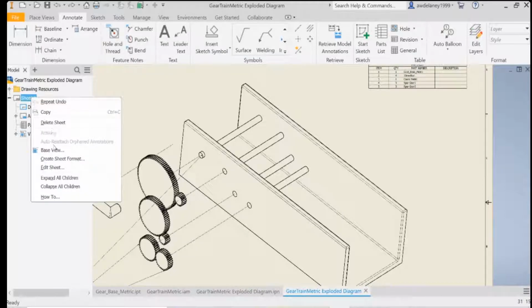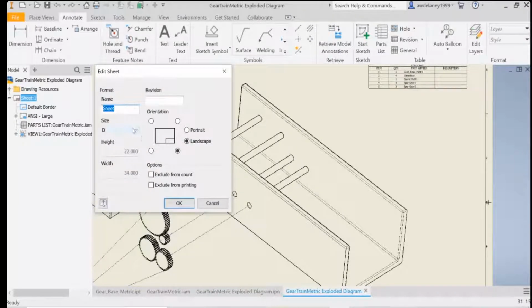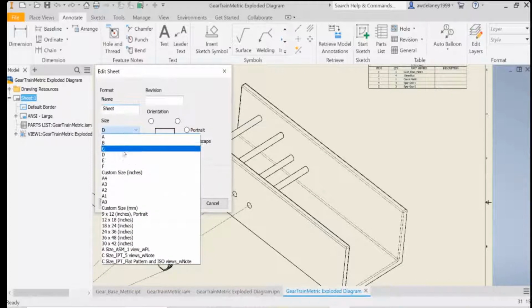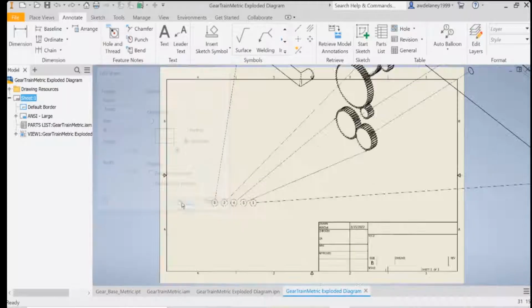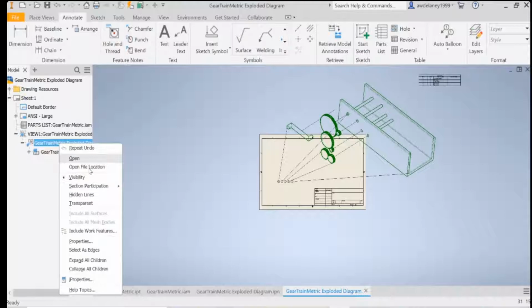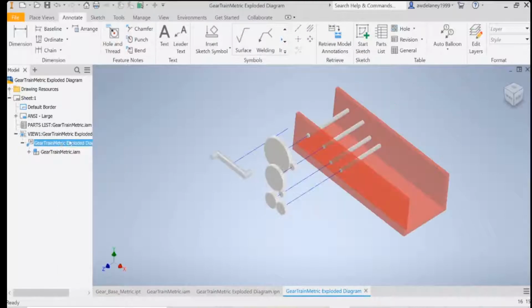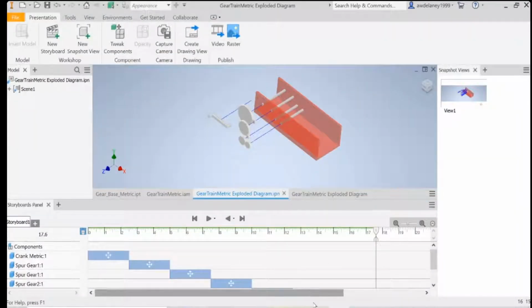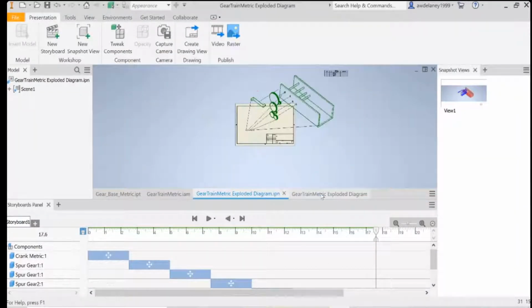Let's try something else. Edit sheet. Oh, sorry. It's been a minute. Oh, did not mean to do that one.